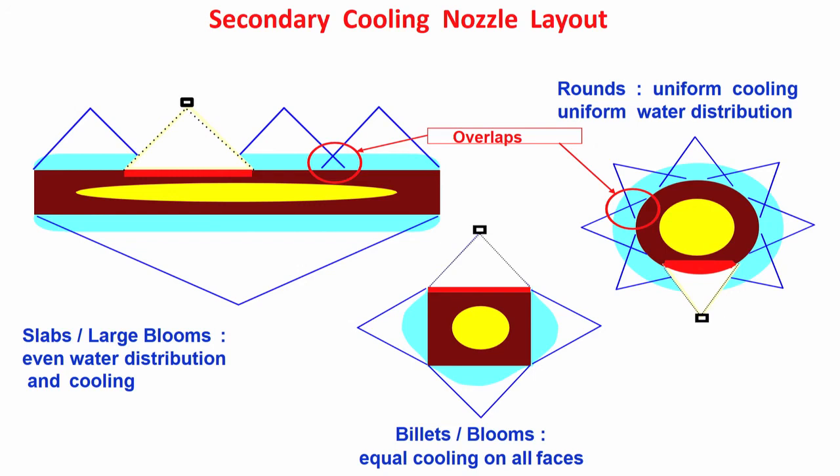Distribution of water basically gives you the uniformity of cooling. So, uniformity of cooling you get by proper distribution of water. If the nozzles are not proper, I will come to that subsequently. Here I am only showing that overlapping is a must. If you do not have overlapping in these particular areas, you have less cooling and the possibility of reheating cracks. So, overlapping is very important, nozzles should be placed in such a location, and the profile of the water spray should be such that there is overlapping, and all should function properly. Non-functioning of a nozzle creates non-uniform cooling and the subsequent problem of crack generation and shape problem. Thank you very much.